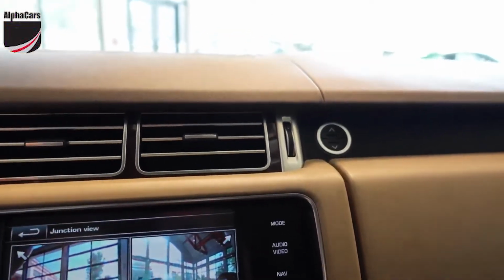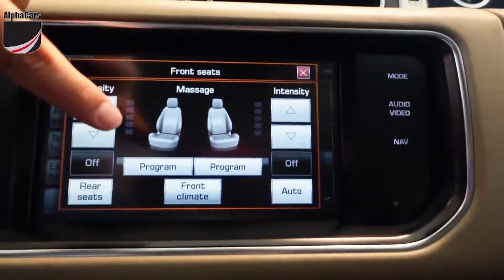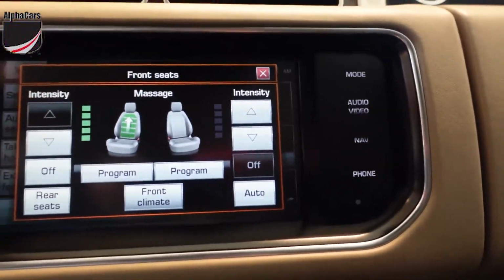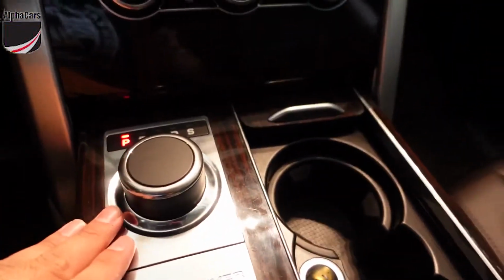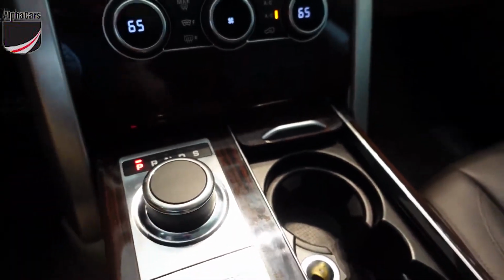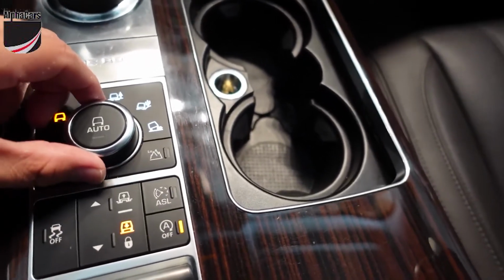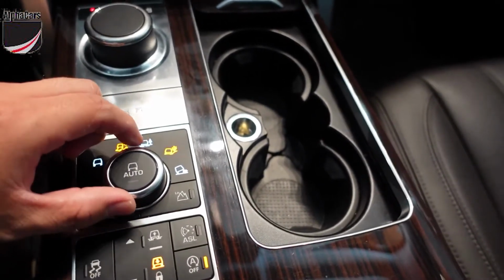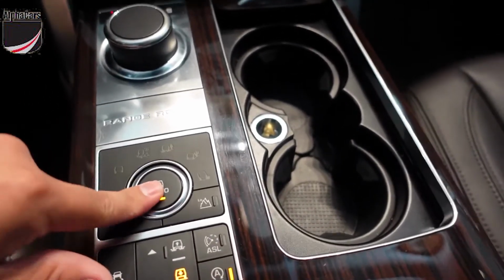Stepping into the seats real quick, you can see that they do offer massaging feature, which was an upgraded package as well. So these seats will massage you, front and right passenger. Down here, ample cup holder, the new age shift knob, easy turn from drive to park and all throughout. Here are your terrain controls in automatic mode. Push the button and then you can select different modes throughout: grass and gravel, mud, sand, and rocks. You can always put it back in to normal mode or automatic mode.